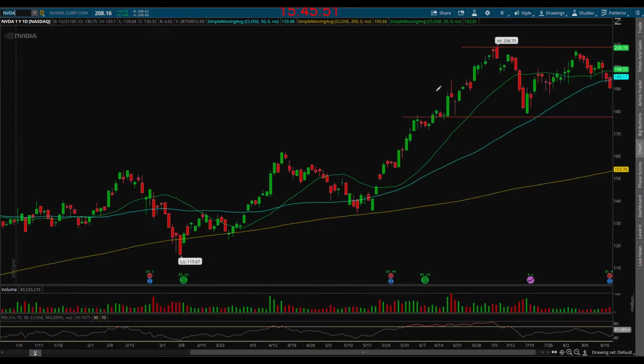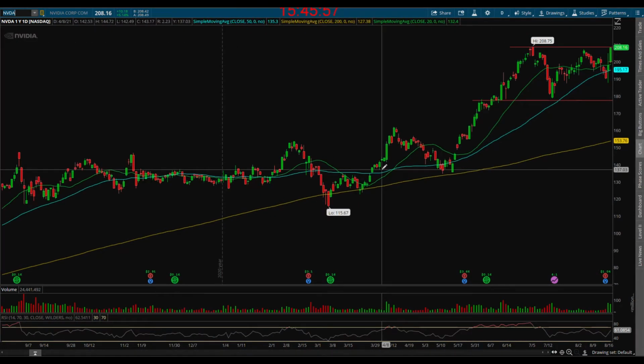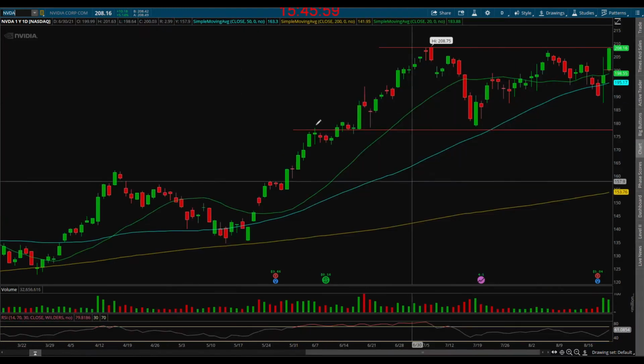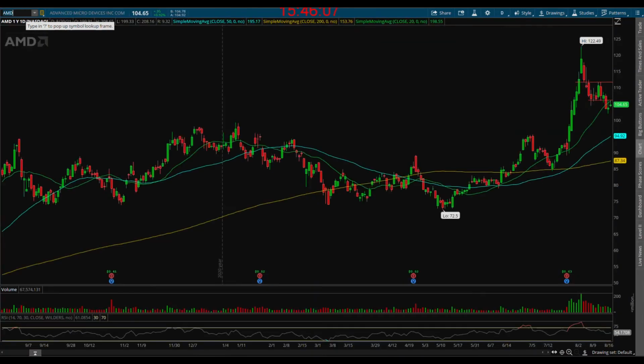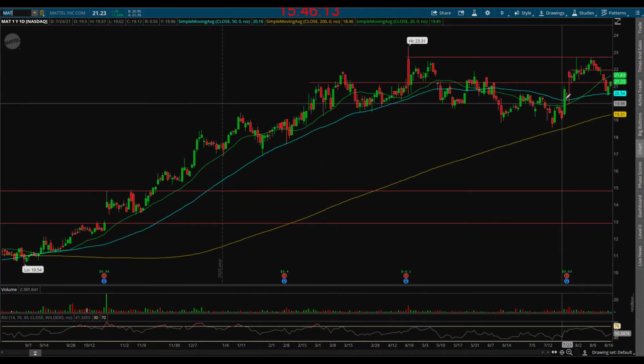That strong day finished at the highs, and it finished at the highs of these 52-week levels. So this is actually a pretty good candidate going into next week as well, as this strong action should likely continue. These stocks that beat on earnings, as I'm about to show you two more, many times can run for many days. Looking back at earnings, look at AMD after earnings, Tyson after earnings, I believe Mattel after earnings even had a nice couple of days here.